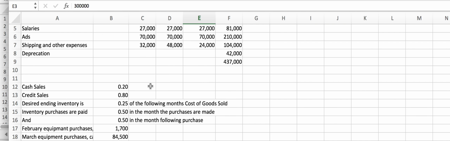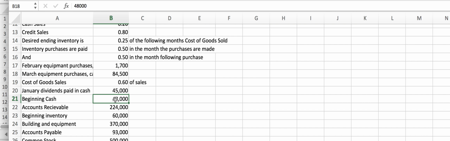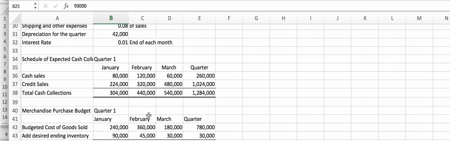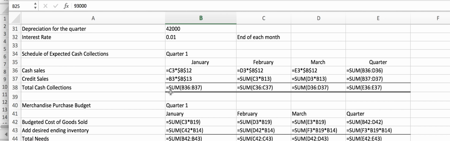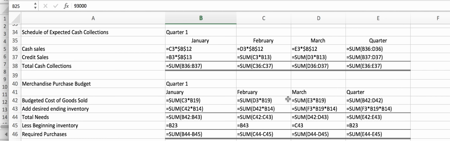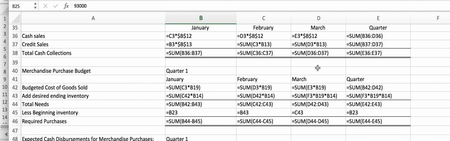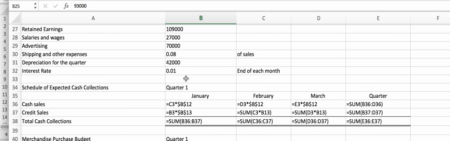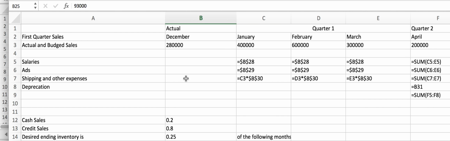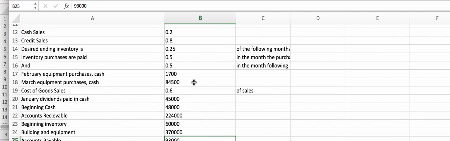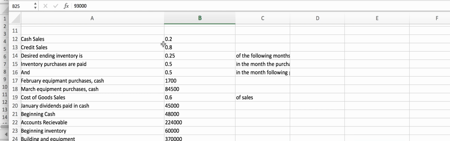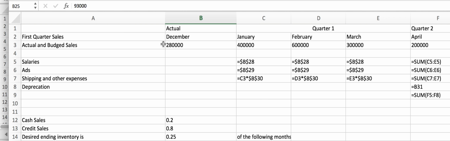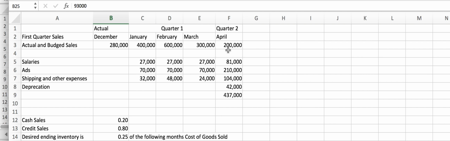You can change your variables. You can change the equipment purchases. You can change your beginning cash. You can change your accounts payable. All these numbers change. And then when you get to the calculation portion, all of these numbers will reflect those changes. And these numbers are carried through the rest of the calculations. So no number is put in here, as you can see, I'm going through all these numbers here, no number is put in here that isn't a calculation. The only numbers that are put in are the problem variables that are given. Everything else you calculate. And that's the most important thing here.